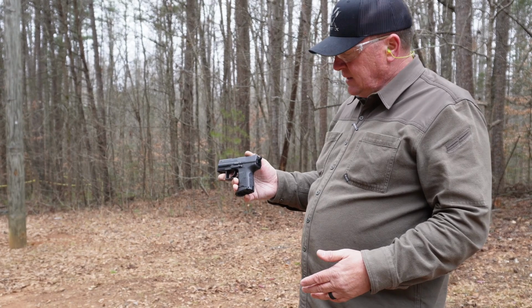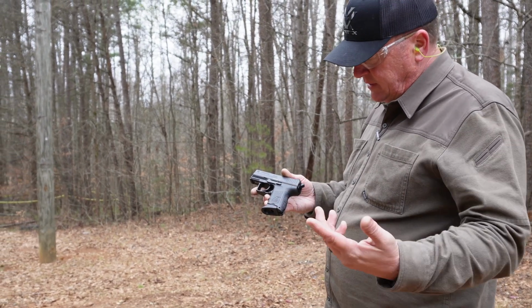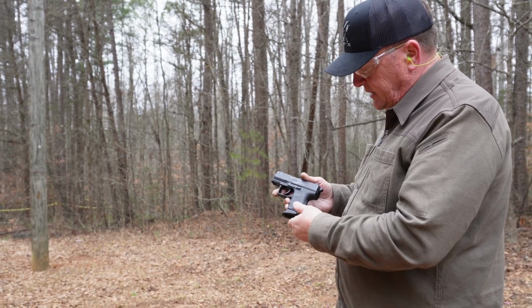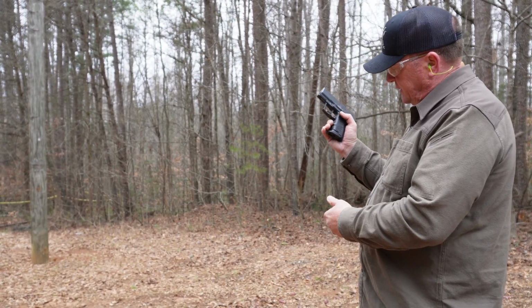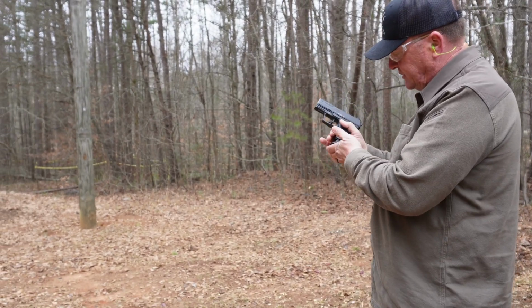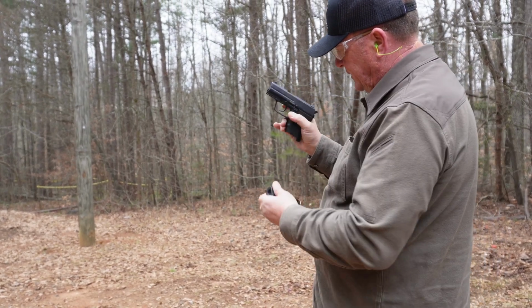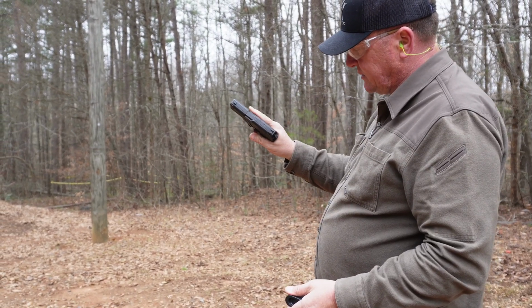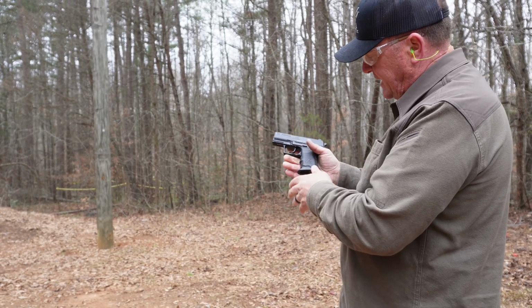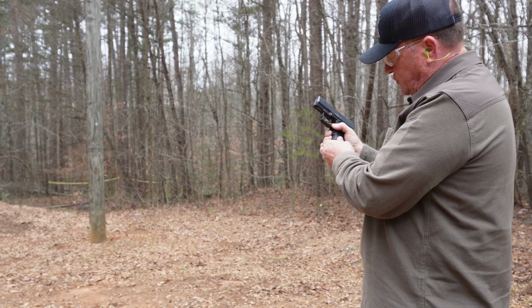So anyway, got the, as Trey said, the platypus set up in here. On this particular gun, now typically on H&K, he mentioned the mag release. Typically on H&K, I really like the mag release because I can release it with my index or my trigger finger. But it is kind of awkward on this compact gun. So still not a huge deal for me.